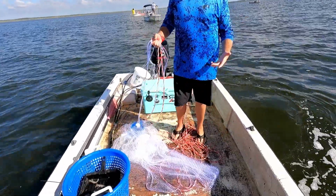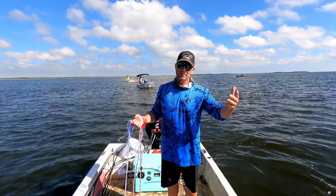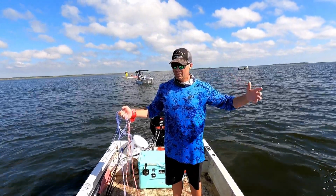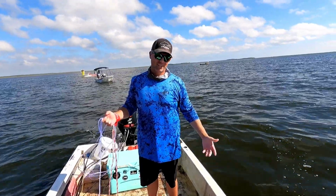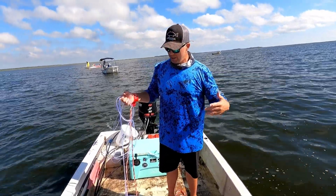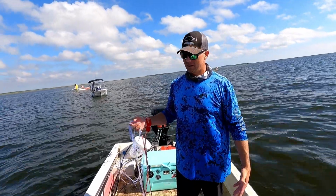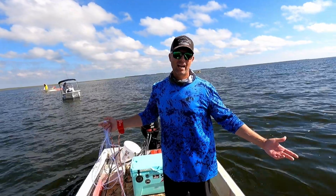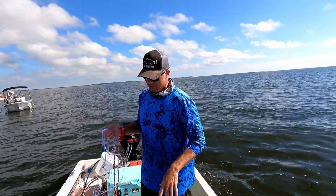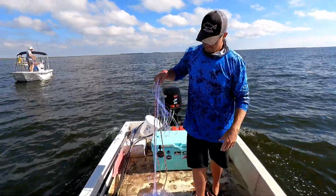Now sometimes you hit the mother lode, sometimes you get 20, 30 shrimp. I've been listening to stories of Walt and his daddy out here doing it for years, talking about how you need help pulling this thing in. It just is what it is. Sometimes you mark them good, you hit them good, sometimes you don't. But this is just a repetitive process. It's not a sprint, it's a marathon. You gotta throw this net sometimes for 3 hours to get out here and get your limit. So we're getting close. I hope you guys are enjoying the video, so let's keep throwing this thing.